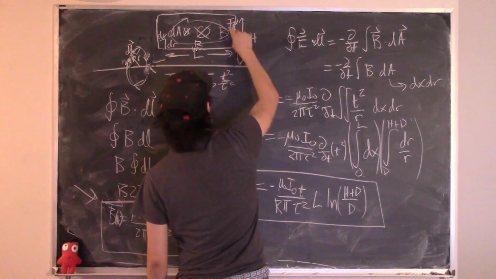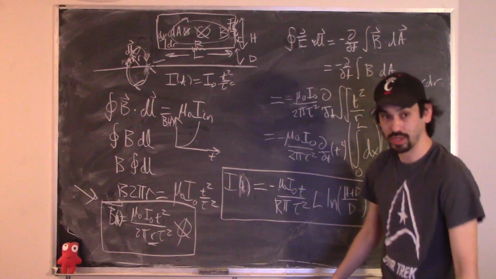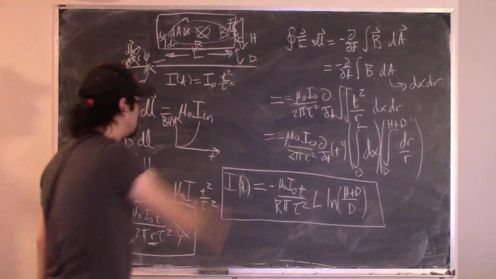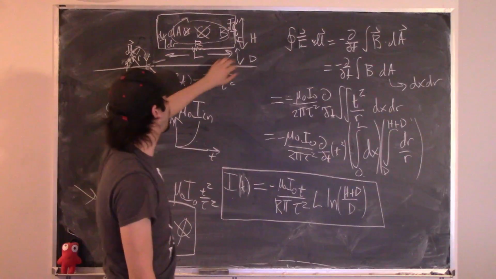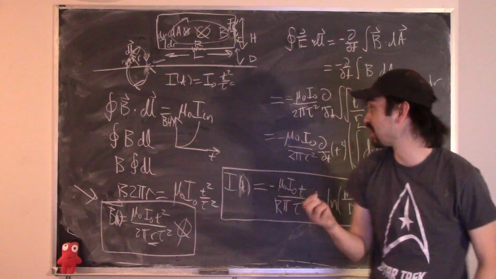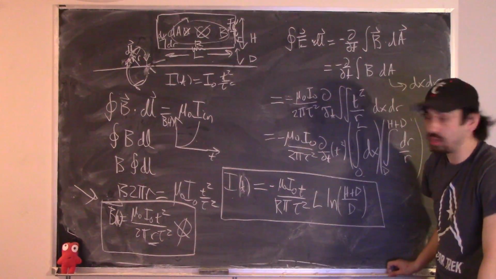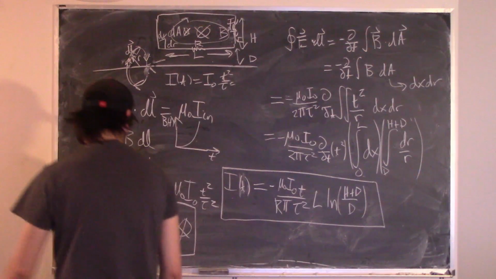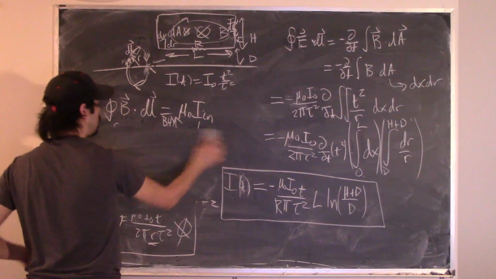Now, when I solved this problem, I actually had chosen to have my current go the opposite direction. But aha, there's a negative sign here. And so the negative sign actually tells me that the direction that I chose for the current is not the direction that it actually goes in. And with this negative sign and having the current go in the counterclockwise direction instead of the clockwise direction, it follows exactly what we would expect for Lenz's law. Okay, so I'm going to pause here and move some stuff around because I'm running out of room on the board, but let me know if you have any questions about this one.